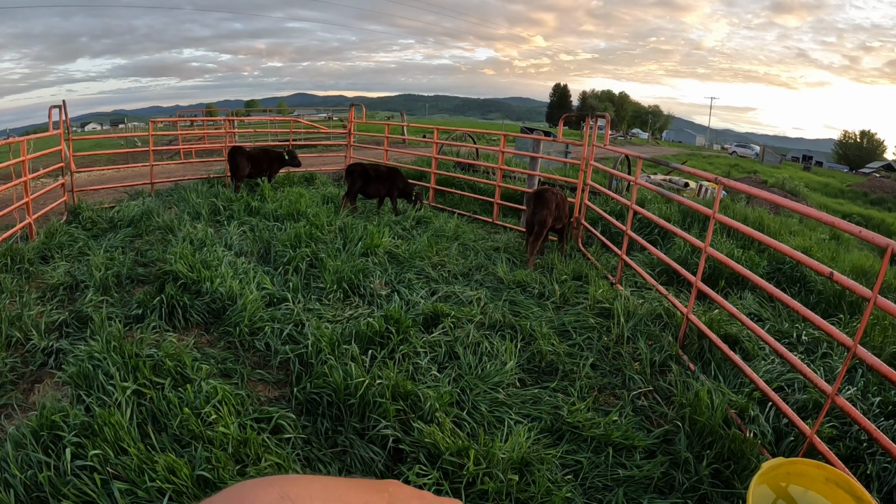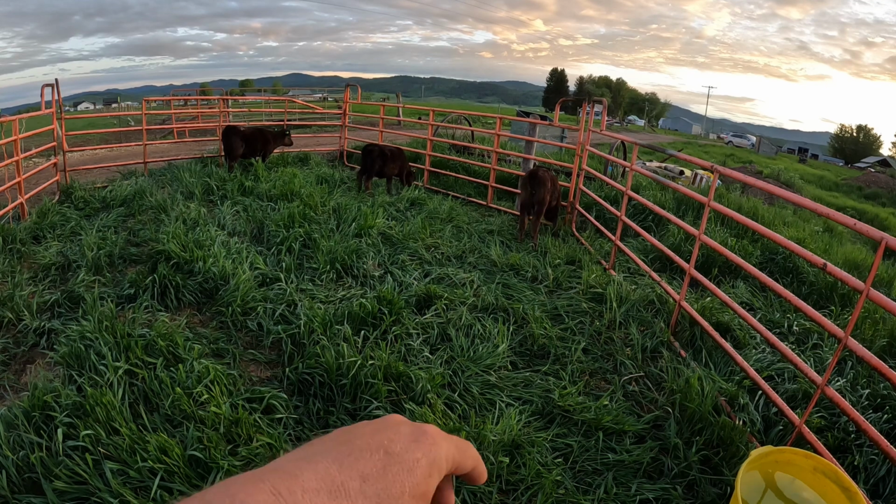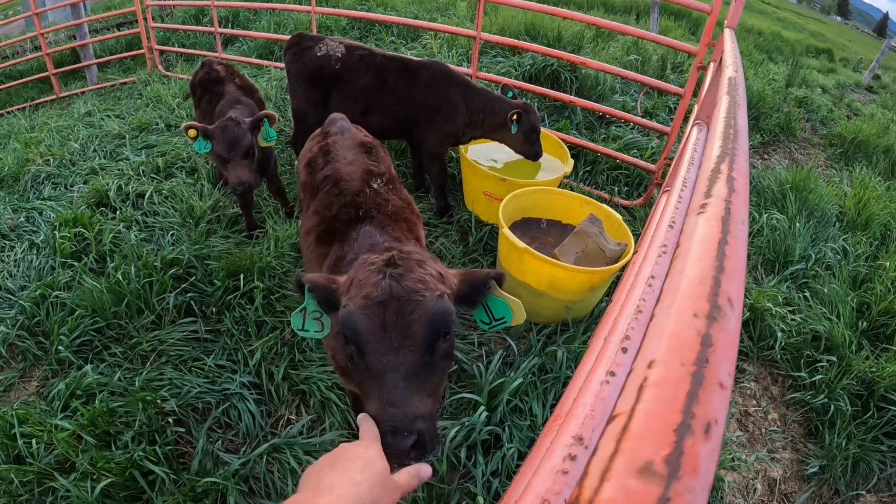Like I said, this is all just kind of an experiment here. I don't know how long we can keep them in here before we have to move this. I'd hope at least, you know, a couple days, then move it. They seem pretty happy to be eating green grass, so.